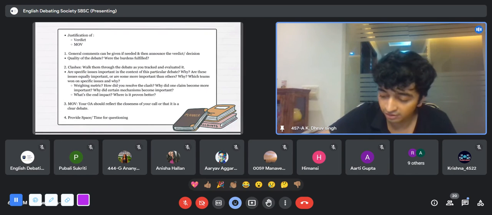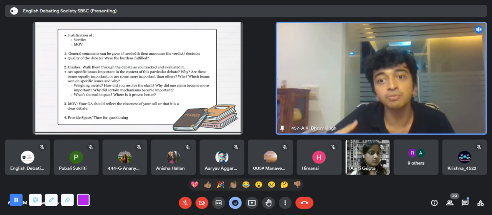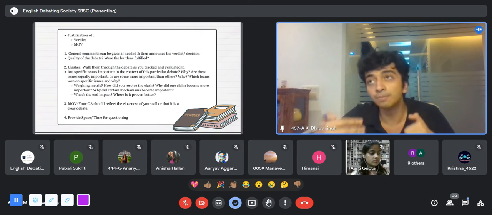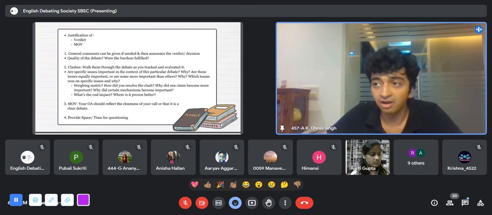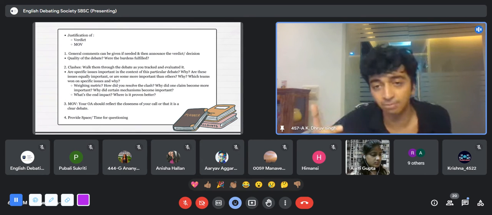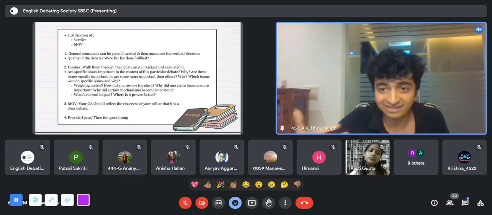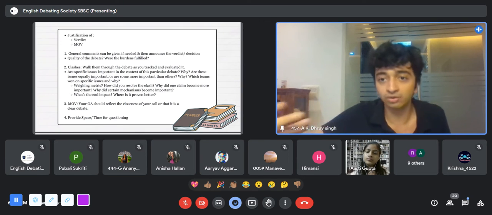Yeah, so the structure of an OA essentially represents how you are going to communicate your feedback and your reasoning to the team, right? Which is to say, what we had discussed beforehand was how you come to a decision, how you come towards a verdict, how you justify a verdict. But essentially, this is where your communication with the teams happens. The time that you get for an oral adjudication in most tournaments is 7 minutes and a grace time of 15 to 20 seconds. So this is the time that you get to convey your reasoning of why you gave it to one side over the other.